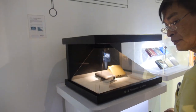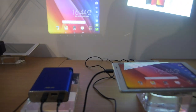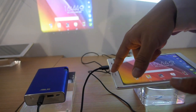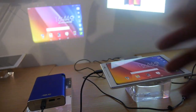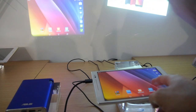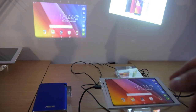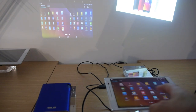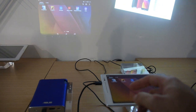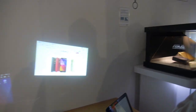What is this? And this is our world first Android supported USB display projector. So it's USB display? Yeah, I can show you. USB to USB? Micro USB display. So it's not MHL? No, it's not MHL. It's purely a USB display. So how many Android devices have USB display? Only a few devices have USB display, no? This is a future tablet. Any tablet on the market already have it? Every Android device with Android 5.0 version or above, and with the micro USB connector inside, you can support the USB display directly. Every device with 5.0? Yeah. Really? Wow. Cool.